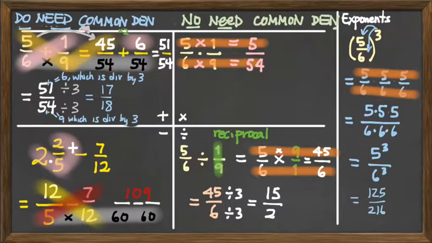109. My denominator is still 60. And we can look as much as we want to, but I think 109 doesn't have any factors in common with 60. It's not divisible by 2. It's not divisible by 3. It's not divisible by 5. It is not divisible by 7. And at that point, we're out of options because every factor of 60 has to include some number that's at least smaller than 8. So that's it, we're done.